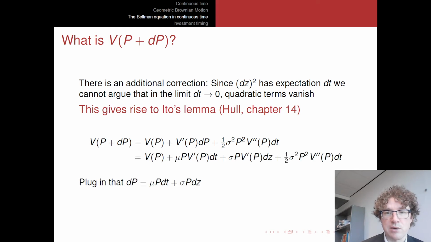So let's have a look at what that means. What we first do is, in the first line of this equation, we plug in what dp actually is. So dp is given by geometric random motion. It's mu times p times dt, the drift term, plus sigma times p times dz, the volatility term. So let's plug that in. This term and this term both come from v prime p, so it's multiplied by v prime p dt and dz. That's plugging in the value of dp, plus again this final term that we have here.